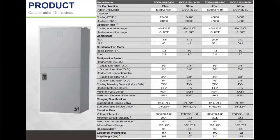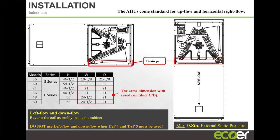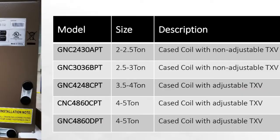Now the air handlers Kelly had mentioned, with your regular air handler, we have an ECM motor in them. Nothing to write home about. Our technology happens in the outdoor unit. Our air handlers can be installed upflow, downflow, horizontal right, horizontal left, in terms of setup. So pretty standard, nothing that you guys are not familiar with. We've got case coils again for those locations that have furnaces.